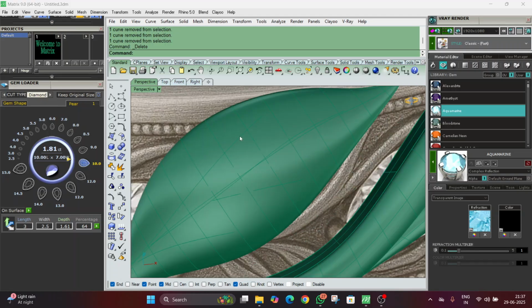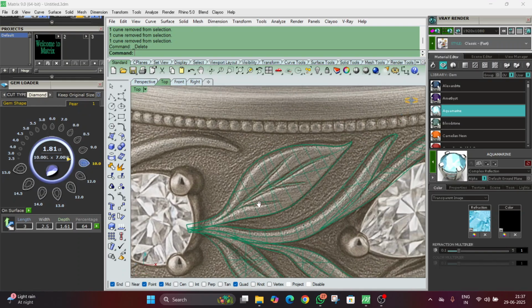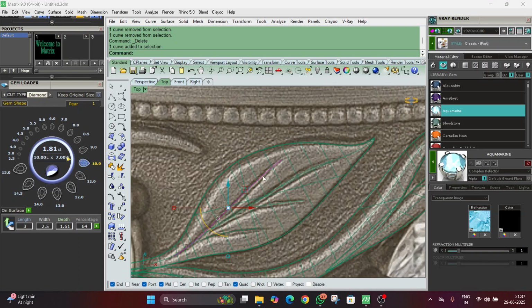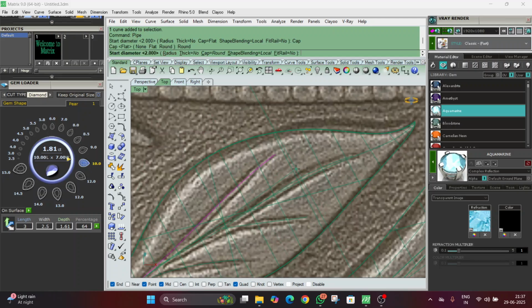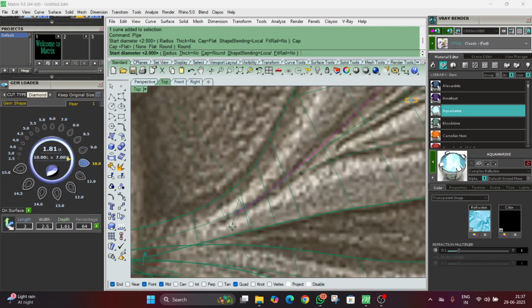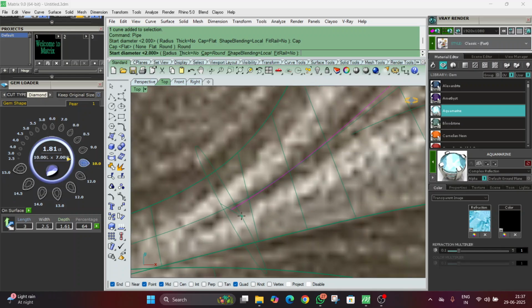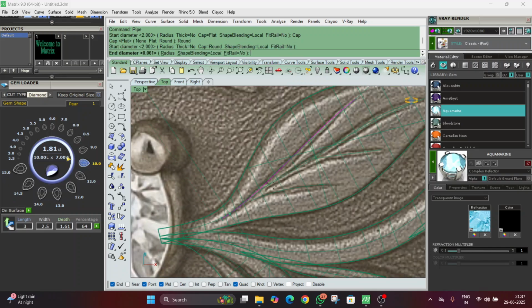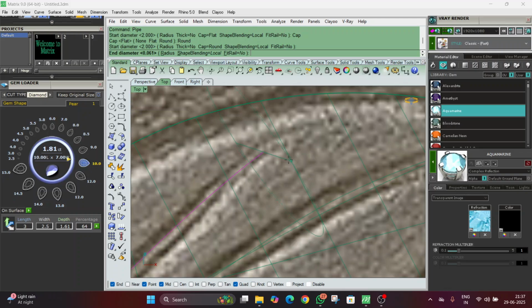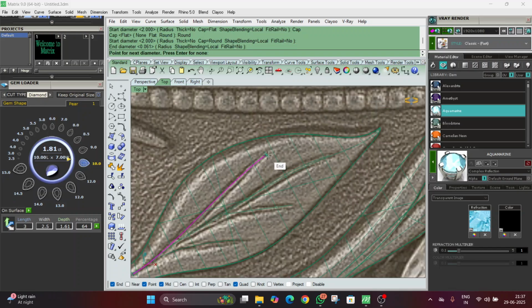Now what we will do is go on the top, make a pipe, and make its cap rounded. Now create a pipe as per the engraving of the veins of the leaf.